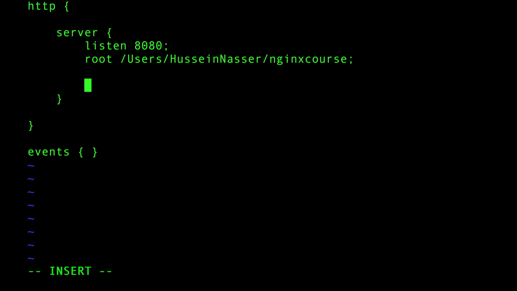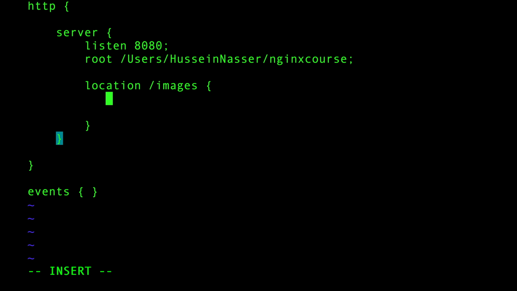You can have a location block directive, and if that location goes under images, what you want to do is set the root to users Hussein Nasser, without the images, because this is the root now, and this will add the images prefix on top of it. So that's just enough.